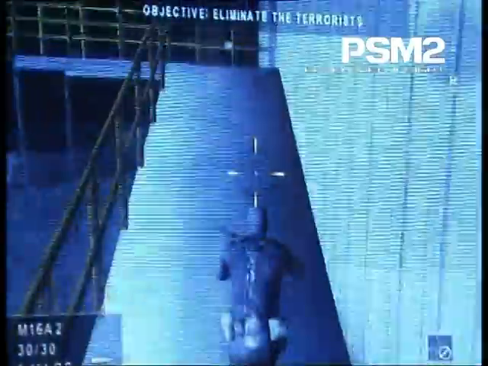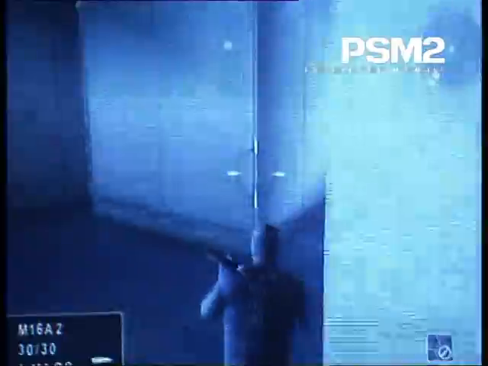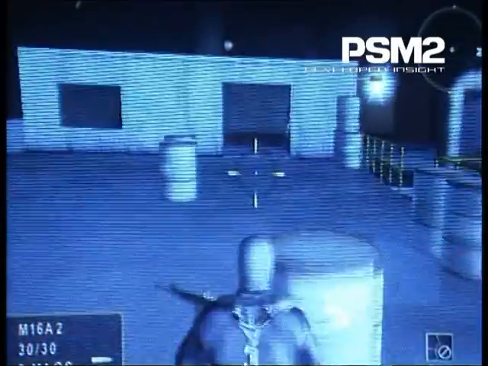We have demolition, where there's a satchel charge in the center of the level. So each team has to try and grab that satchel charge and plant it at the other team's base. Then if you plant the charge, obviously you want to defend it, prevent the other team from defusing it. We also have hostage rescue and suppression, where the objective is just to eliminate everyone else on the other team.